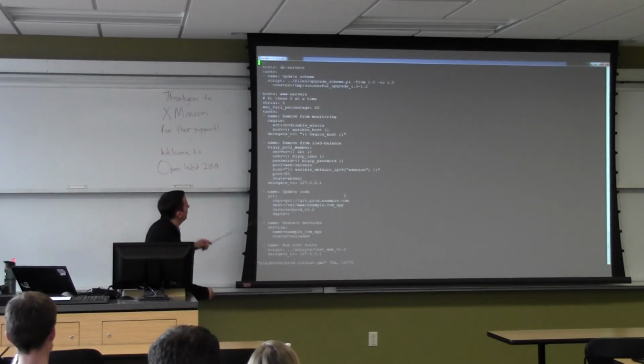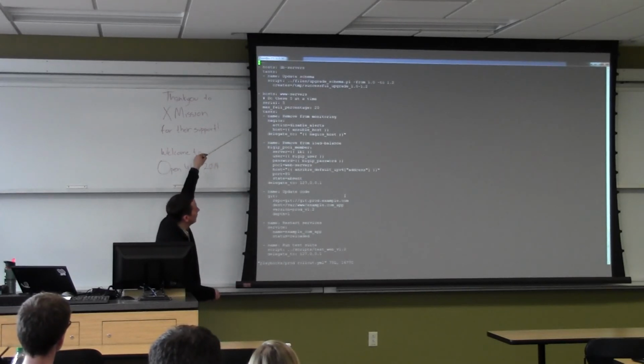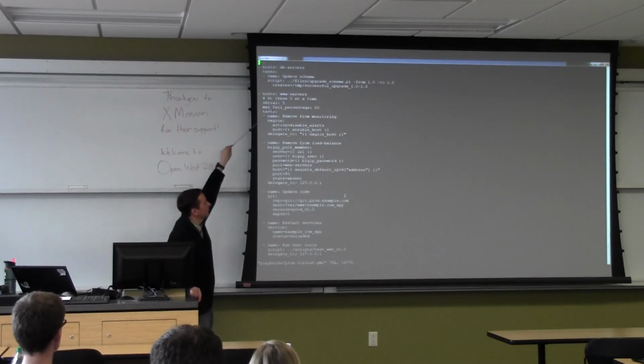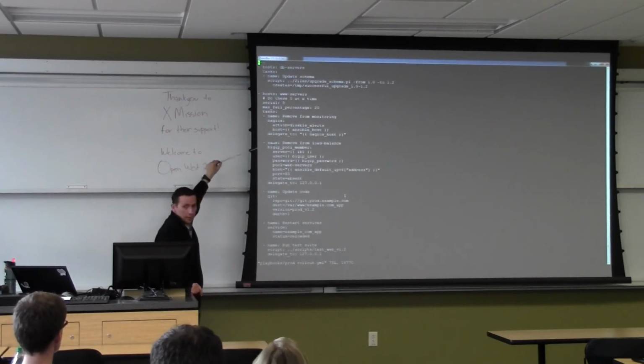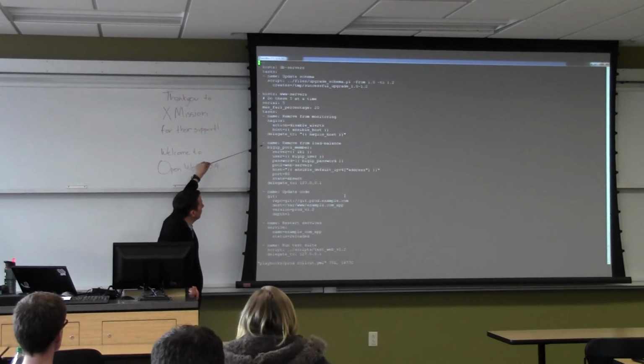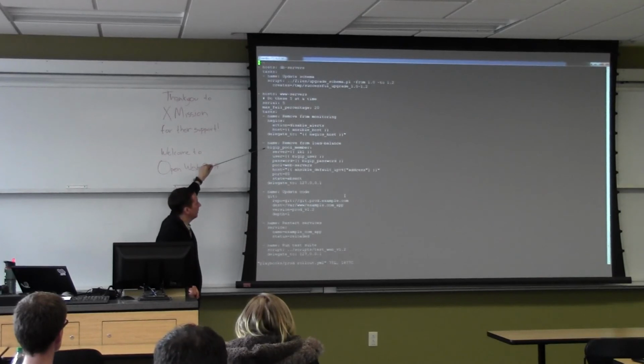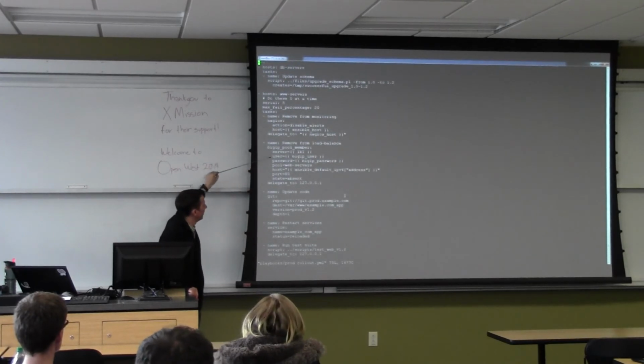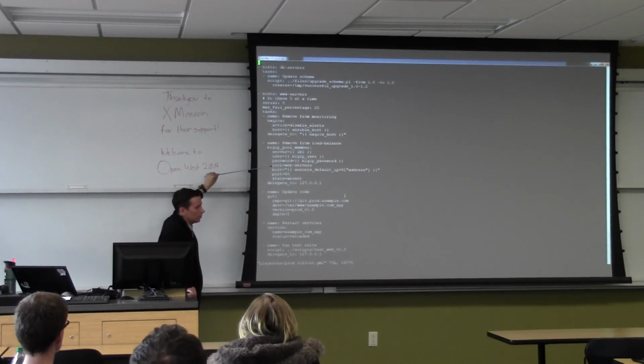Okay. So we're going to spin through that on all the web servers, removing 5 at a time from Nagios monitoring. Then we're going to remove it from the load balancer by using the Big IP pool member module. Now this requires some extra dependencies, Python dependencies on the master. And we're going to say this is your load balancer, which comes from a variable somewhere. You're going to log in as this user and password, which presumably we've got in a vault somewhere. You're going to run this against the web server's pool.